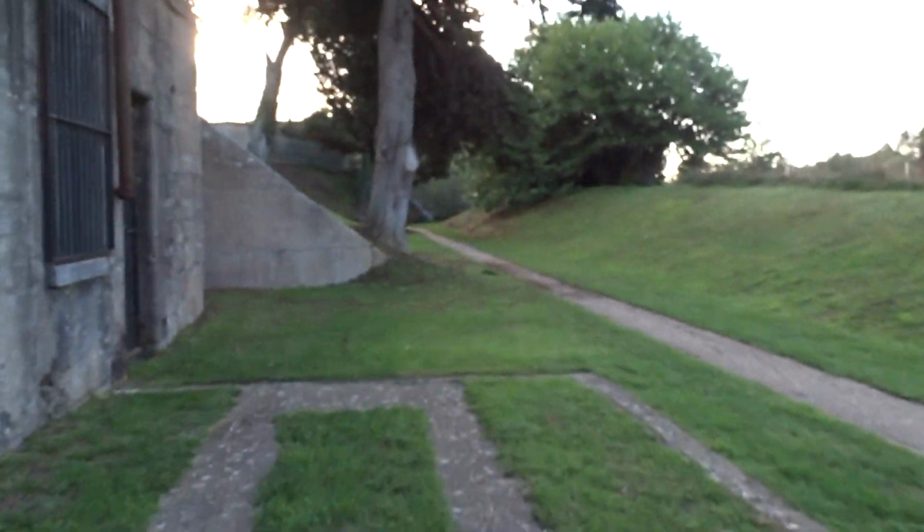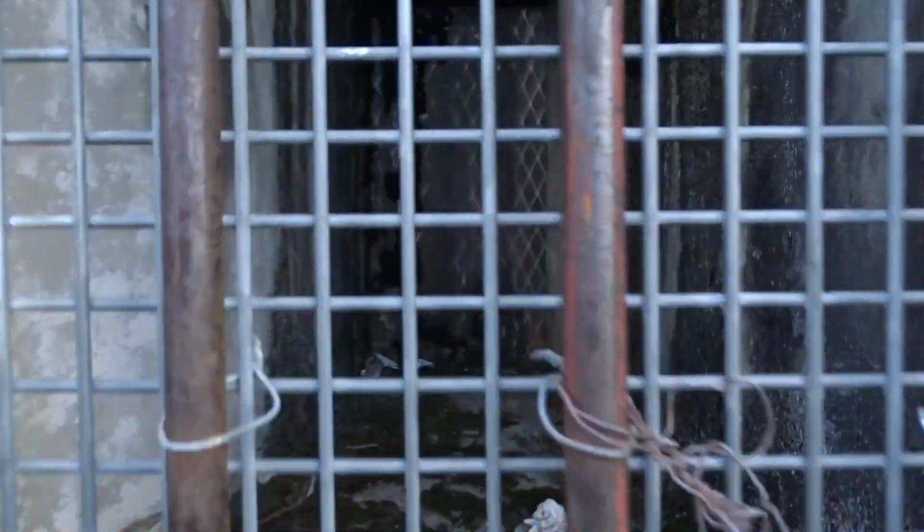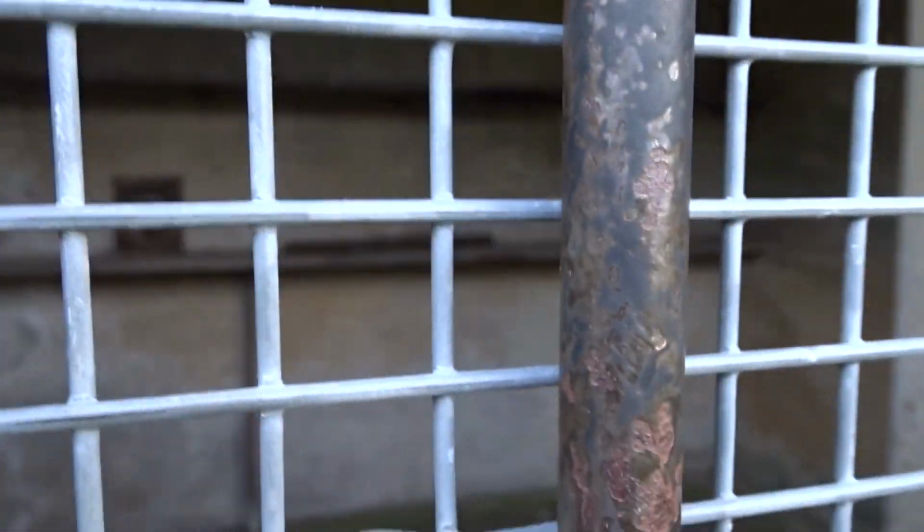Let's have a look at this one then. Tiles and that on the wall, so this could have been the kitchen. You're right, there's like a workbench there. Like that side. Yeah, that's been the kitchen. So that would have been, isn't it, they call it the NAAFI, don't they? Is it something like that? That's just a little room with shelves on it. Right, let's go up here in a minute because I did see this.